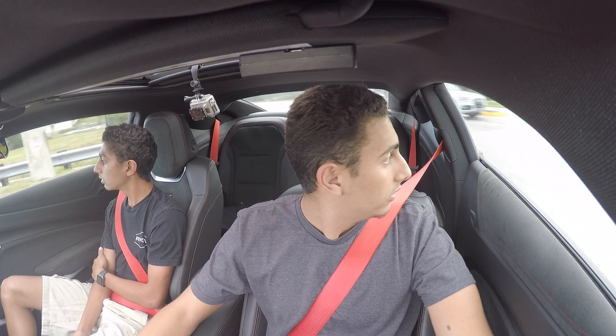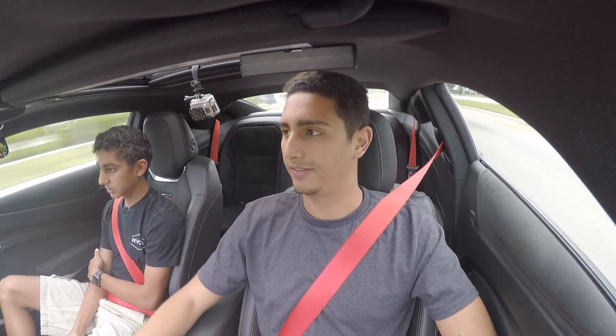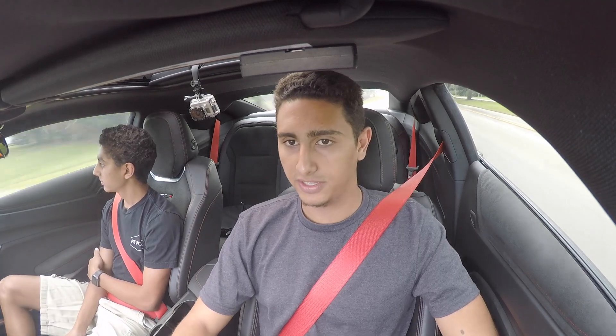The car's warmed up now. We did a little pull to see if we spin — and we still spun a little bit. The conditions today are okay: about 73 degrees, nine in the morning, so not ideal. Ideal conditions would be a little bit cooler so the engine makes more power, but overall it's pretty good.